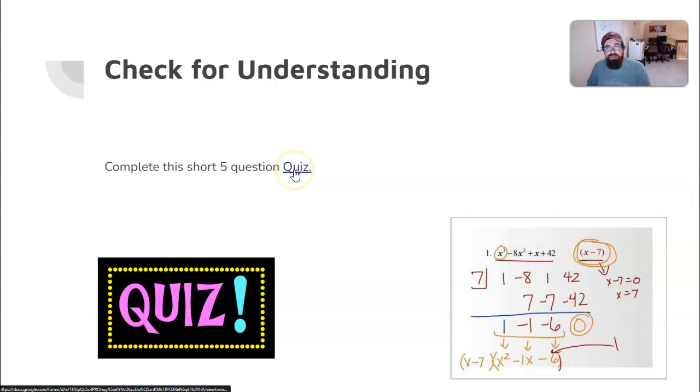It gives me a snapshot of what they know, and gives them key reminders, because there are key things with synthetic division that I want them to pay attention to, such as, what's the degree of the new equation? When do you put zeros into synthetic division? Certain things that a lot of people trip up on, so making sure they keep an eye out for that.